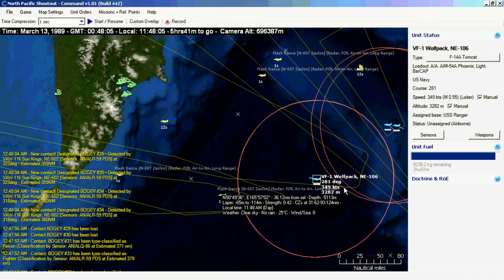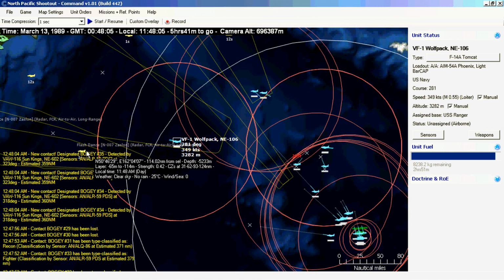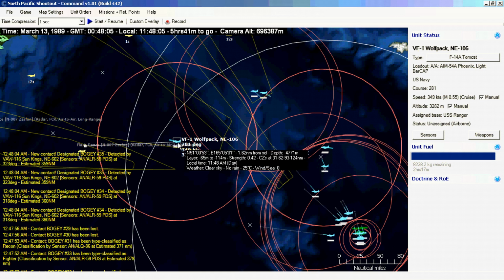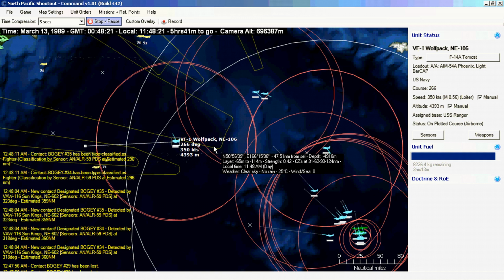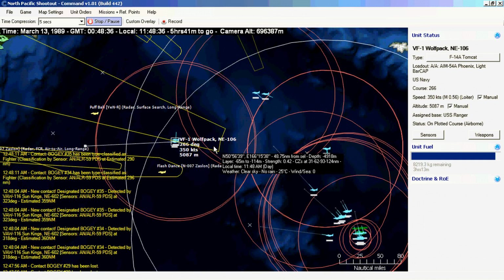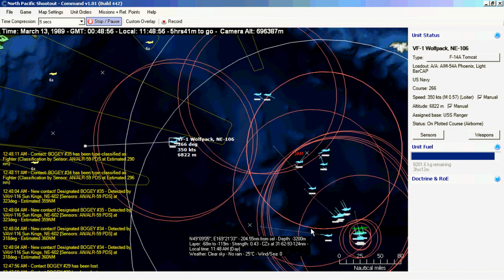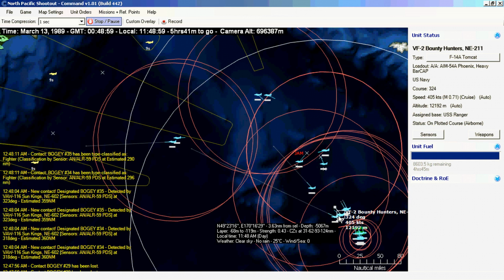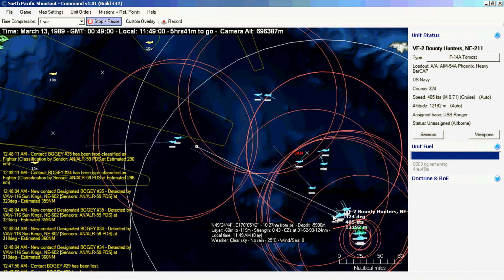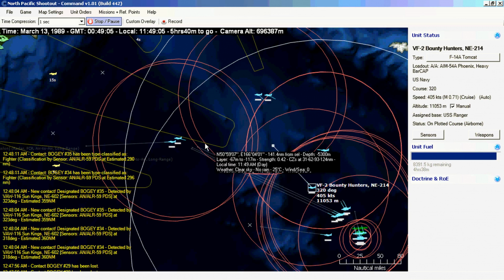My orders do not permit me to fire unless fired upon. So I will have to risk moving one of my Tomcats out and draw the enemy fire if he's hostile. I shall redirect some of the heavy Tomcat bar cap over to back them up. If he shoots me down, at least he will be avenged.